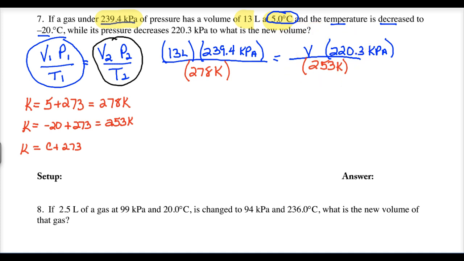So the first thing we're going to do is rearrange our formula. We're going to put volume by itself. I don't want you to crisscross and just find an answer that doesn't make any sense without using units. I want you to rearrange this formula. That's how big boy and big girl science is done. Okay? Now, we know this number on top algebraically would go to the bottom because I would times this side by 1 over 220.3 kilopascals. And I would times this side by 1 over. Here it would cancel. So I hope you can see that the shortcut I'm using is just how we would solve for it algebraically. So in any case, 220.3 kilopascals goes to the bottom here.